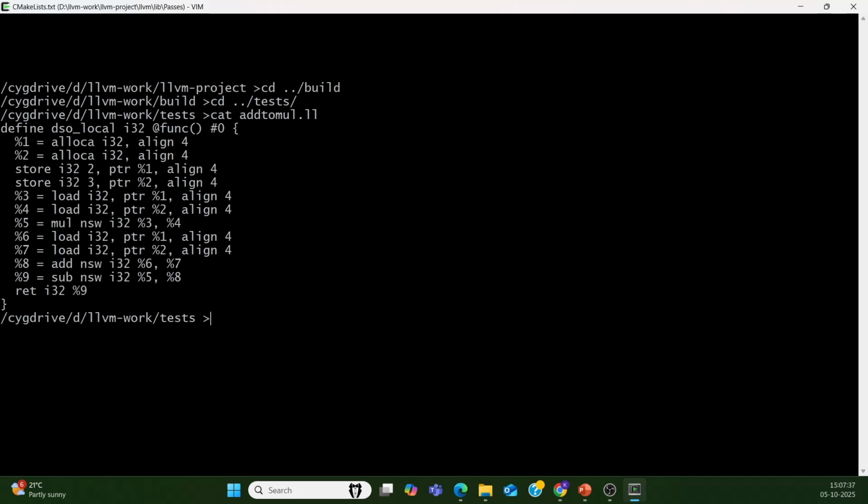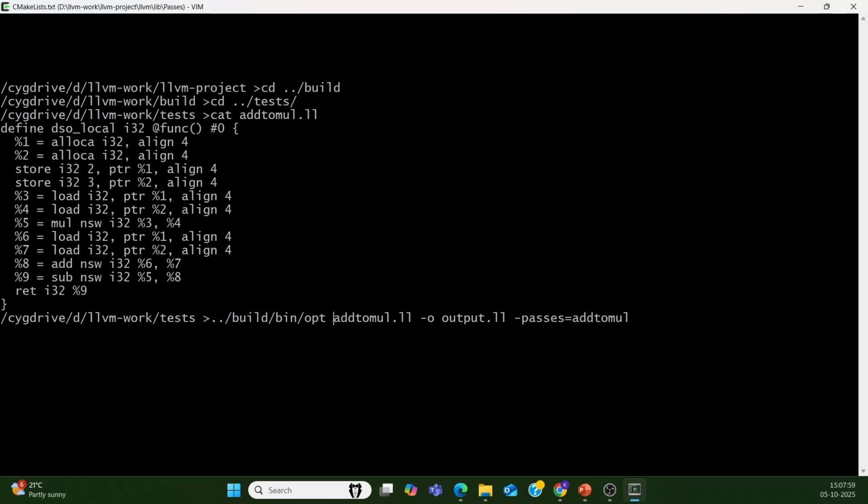As you can see, it has an add instruction, %8 is equal to add. Let's see how our pass works on this. So I'm using the opt tool from my build bin directory.